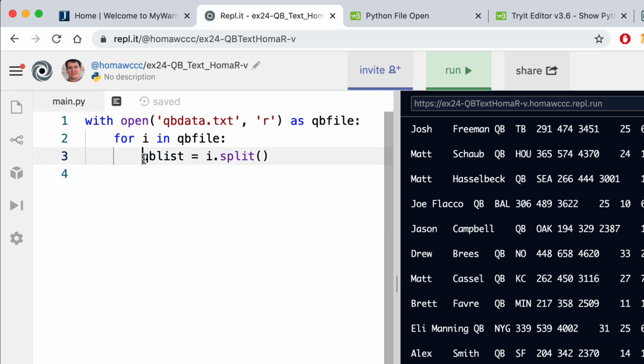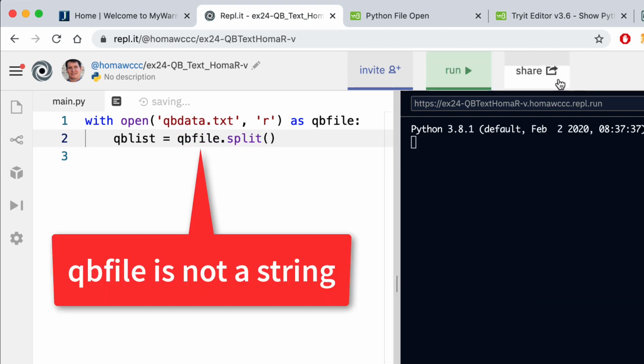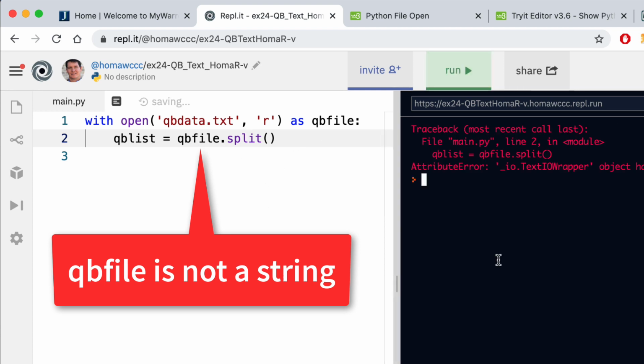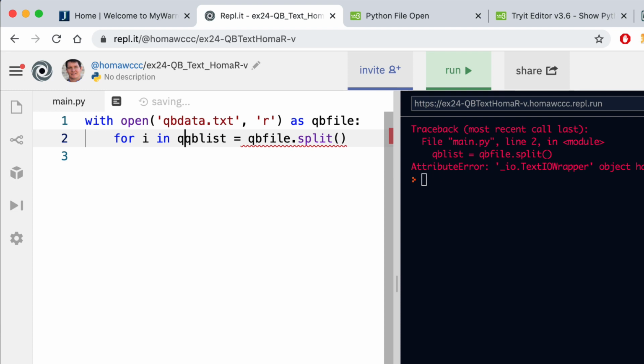We can't do that. If you tried to do this, I'll just show this. If we said, why don't we just do QB file dot split and split it all up? Well, I've tried all these things, because that's my job, to go through and ask why doesn't that work. If you hit run, you're going to get an error because you're splitting a file, not actual text. Remember, split is a string method and it's meant to work on strings. QB file isn't a string, but if we go for i in QB file, now we've created a kind of temporary string. We're flowing through there and pulling out all kinds of words.